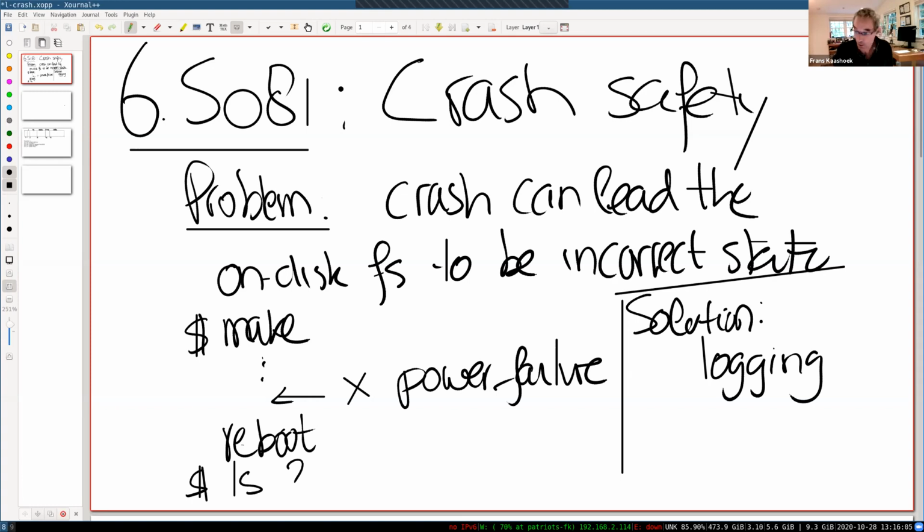Another small point I want to make today is that this is our last XV6 lecture. From now on, we're going to be switching to papers, because in some ways we've covered the basic concepts, and we can start looking at more advanced operating system ideas by reading papers. Okay. Any questions so far?